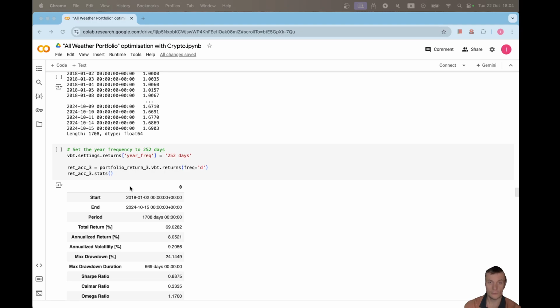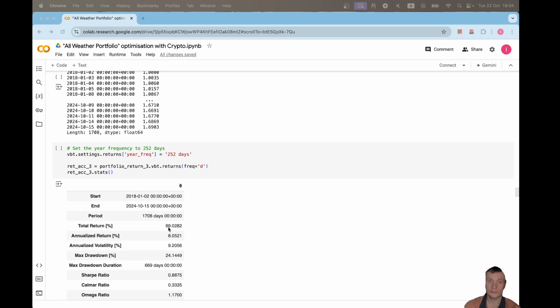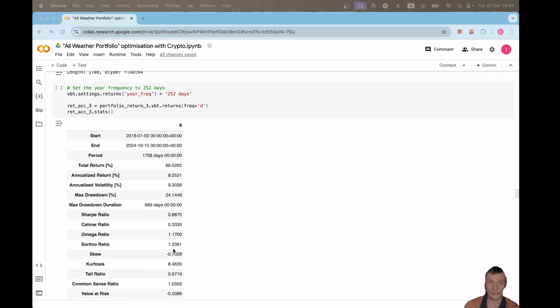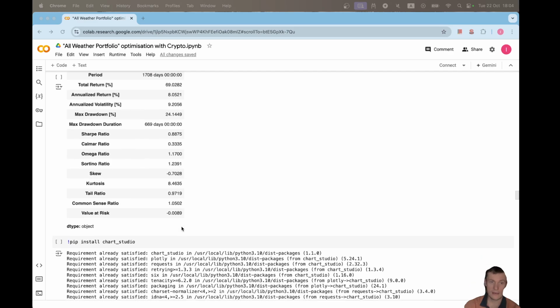Now you slightly change the portfolio, but the total returns are completely different. In 7 years, you could get 69% return, which is 8% annualized return with a 0.88 Sharpe ratio and 1.23 Sortino ratio. There are other portfolio characteristics you can consider looking at, but I will focus only on this.